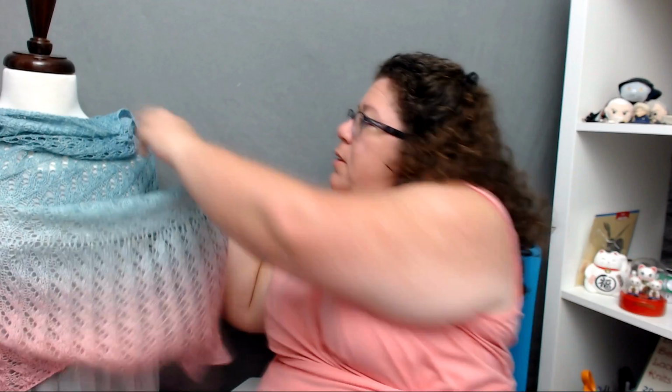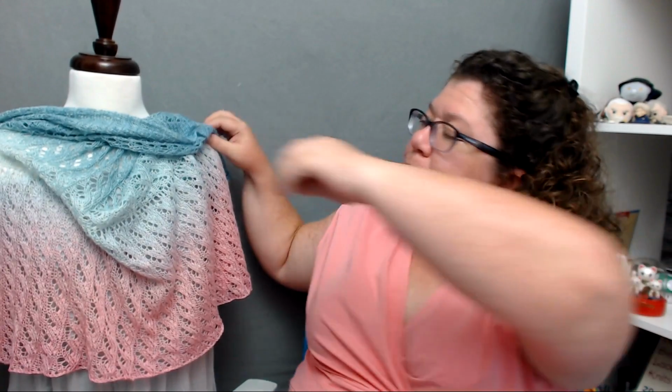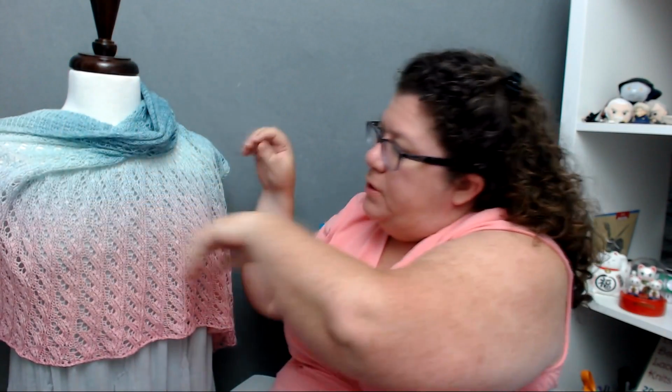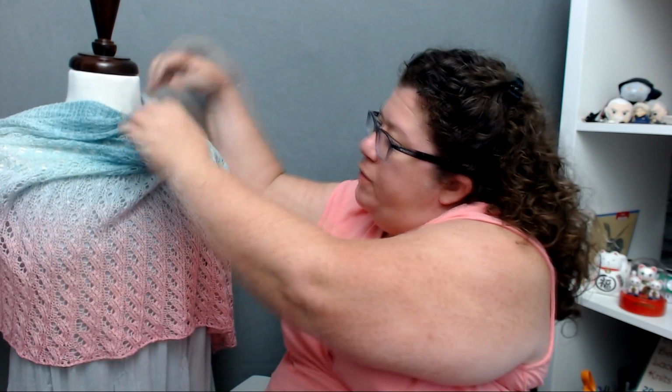I mean, just look at that. I just love the drape on this. I'm going to pull this up. I also think you could get really creative with a shawl pin, because it's so lightweight. You could do some really interesting things with shawl pins, and again, with a lot of the fabric, folding it up, working it, and making different shapes with this fabric.